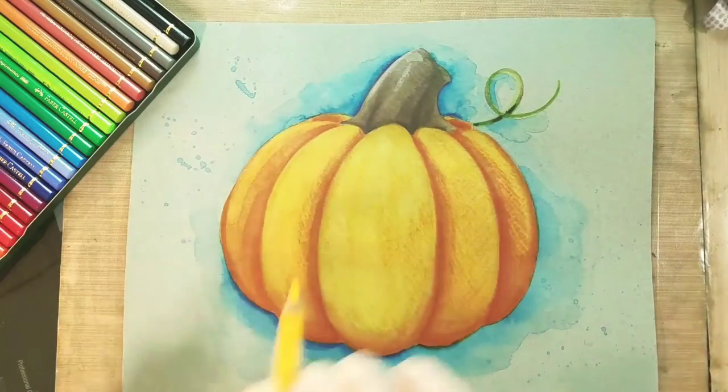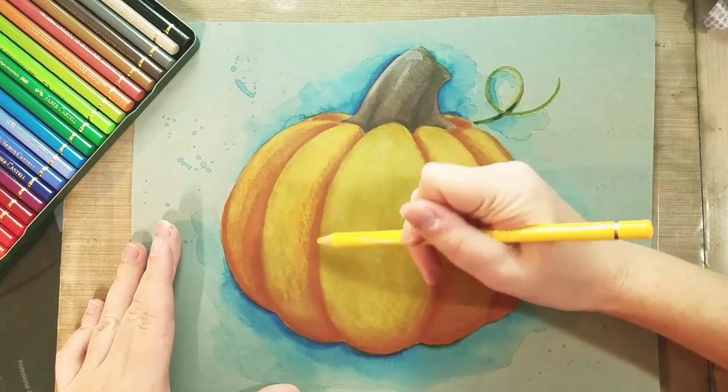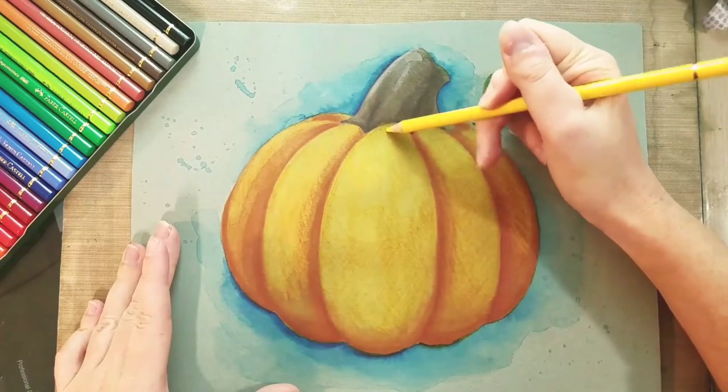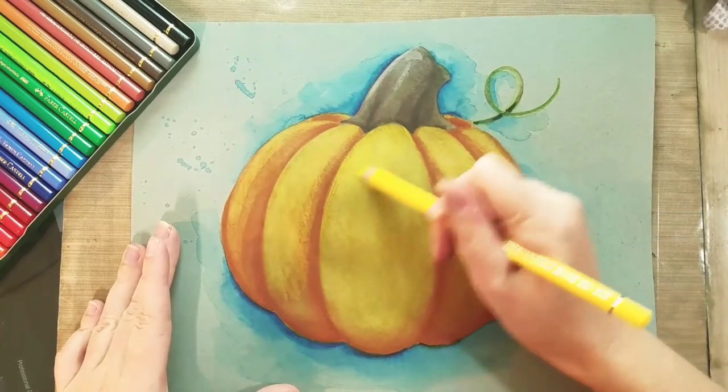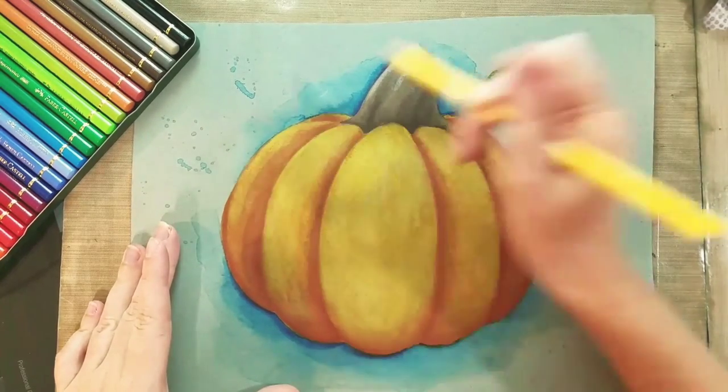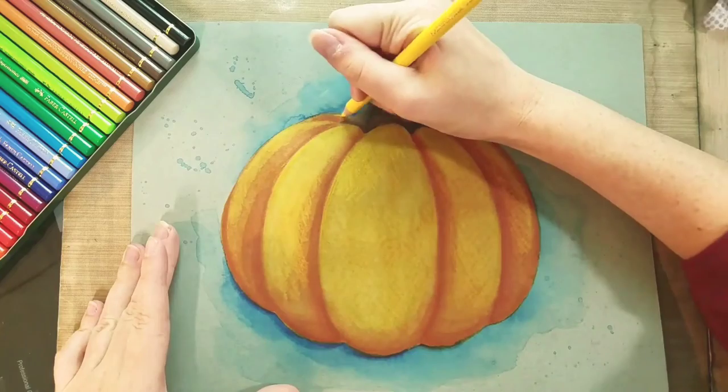So when we're rendering this pumpkin, we're thinking about light in a couple of different ways. When we were working with the watercolor markers, we were thinking more about developing our shadows. Now that we're working with these really opaque, super pigmented color pencils, we're thinking about building up our light.